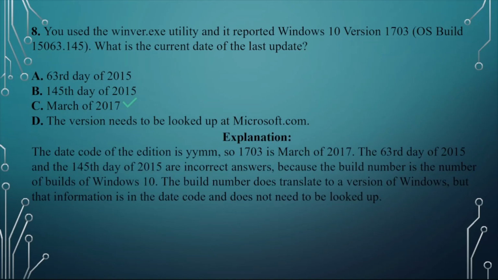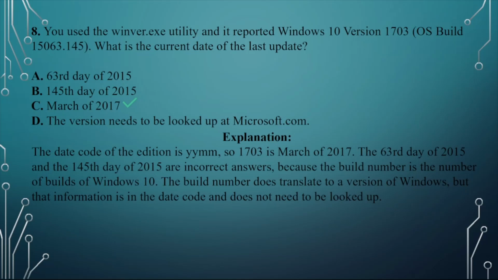The answer here is C. March of 2017. So the date code of the edition is YYMM, so 1703 is March of 2017.